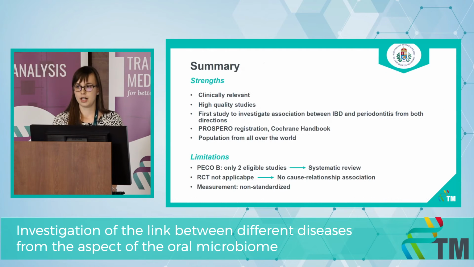The main strength of our study is that we investigated a clinically relevant question. According to the risk of bias assessment, which was done by the Newcastle-Ottawa scale, we had high-quality studies. This is the first study to investigate the association between IBD and periodontitis from both directions. We had a proper registration. We followed the Cochrane Handbook's recommendations. And the studies came from different countries, so we had a population from all over the world.